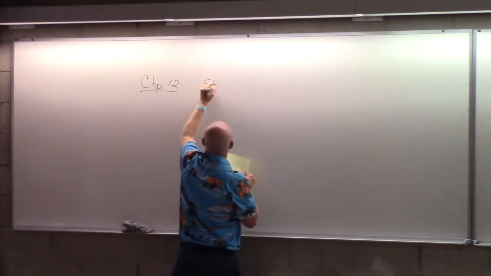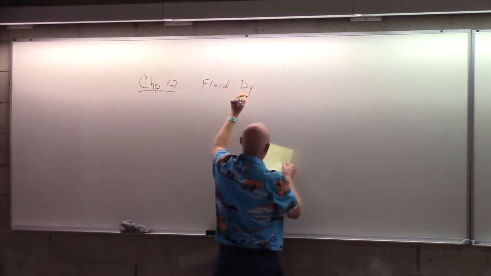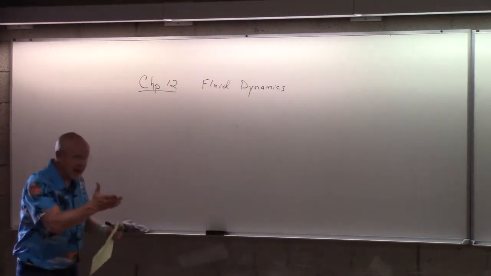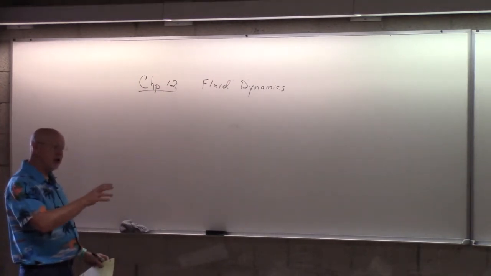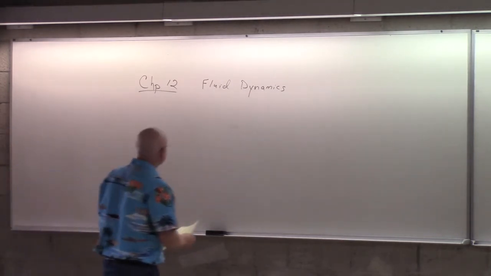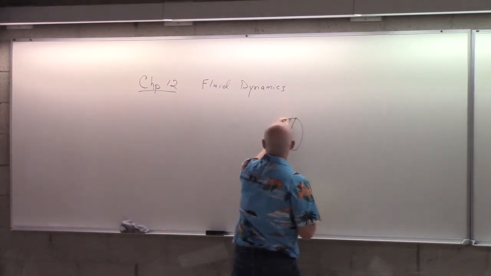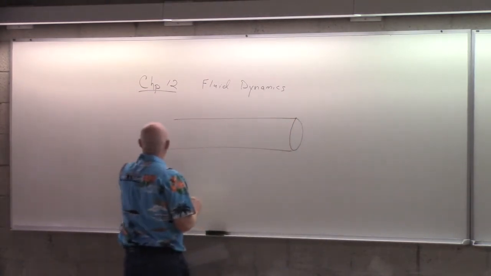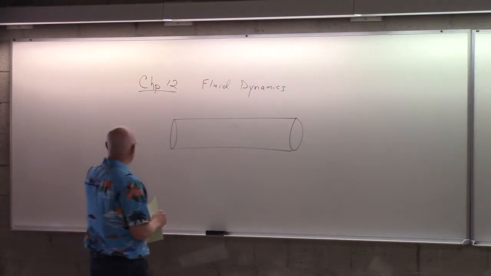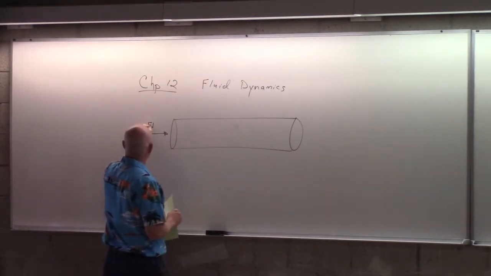And so let's begin our chapter here with what we call fluid dynamics. Now that we just did a full chapter on trying to understand the behavior of fluids when they are static, let's see how things change, or new things that happen, when they're in motion. And so let's start off with just taking a tube of some type. I'll call it a pipe. And let's just say that you've got a fluid moving through it.